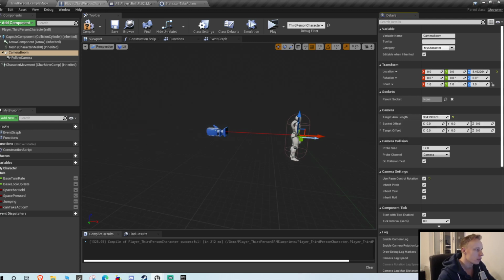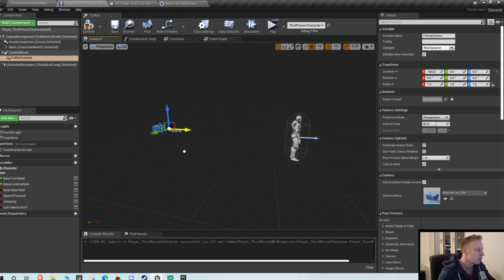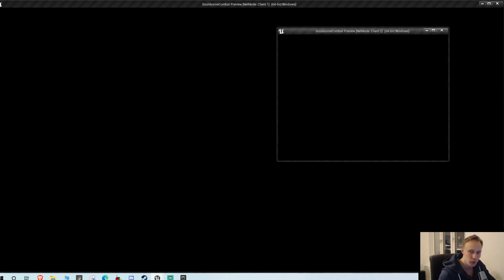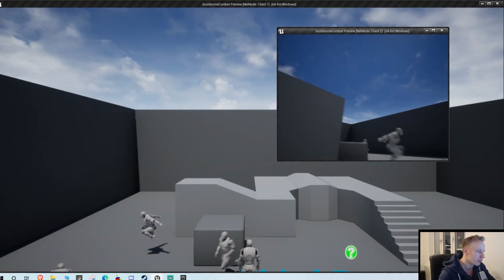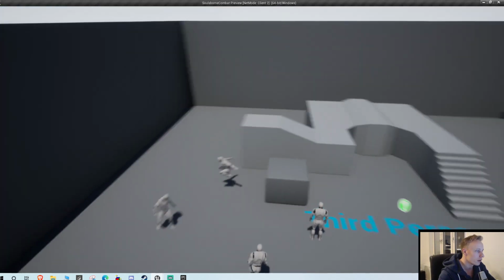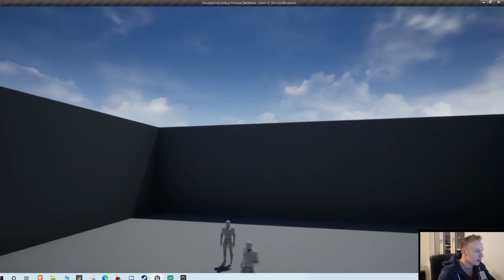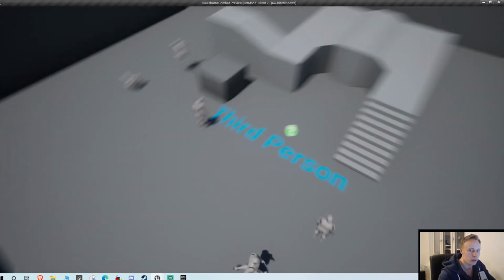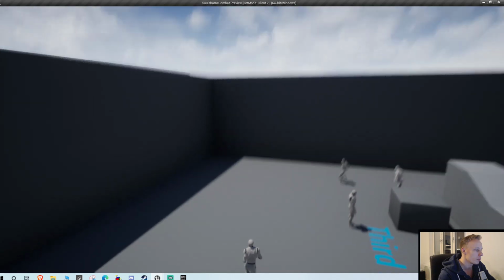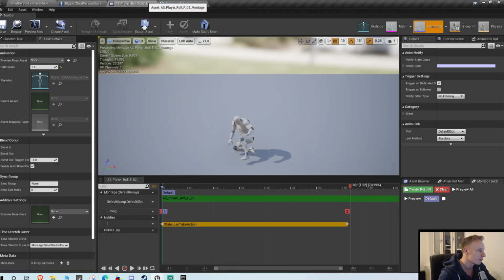And the reason you want to use the target arm length of the camera boom instead of just moving your camera is because if you just move your camera and not your camera boom, as you can see it's still there, it's gonna be very weird in relation to your character. When I move my camera, it's like it's not centered around the player, if you get what I mean. Sometimes it might be after this effect as well, but yeah, you get the picture.